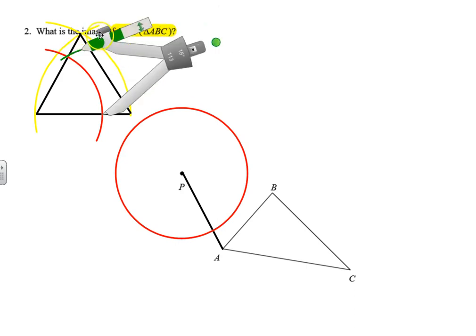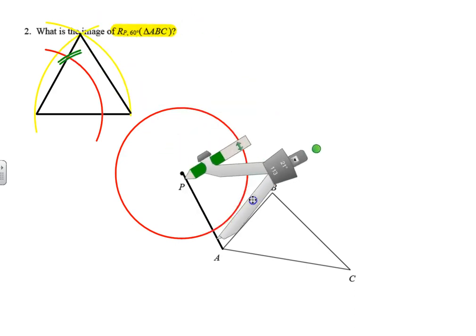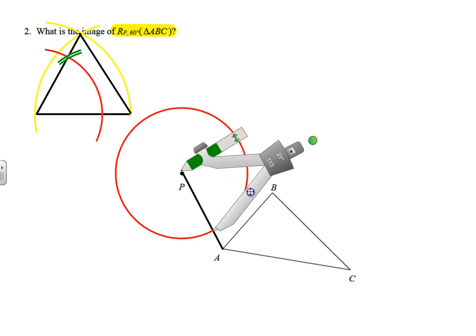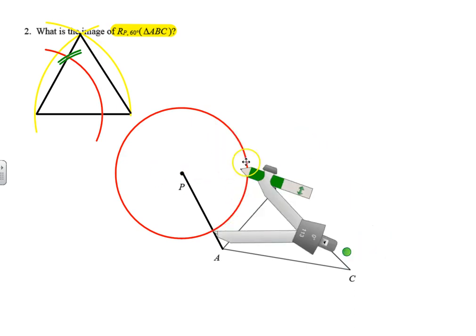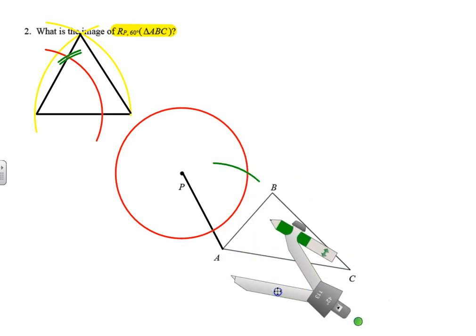And that seems like it's off just a little bit, but with the way the thickness of these pencils are, it's hard to get that just exact on this program. Okay, so I'm going to come and there we go. So we've created the 60-degree angle, and now what's the last step?